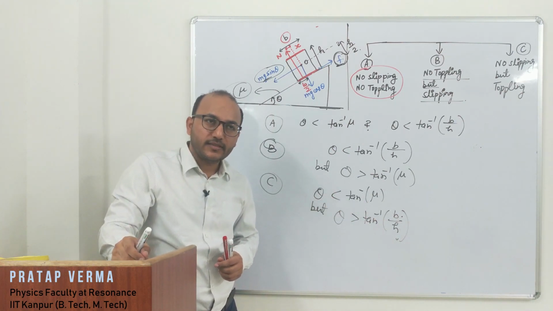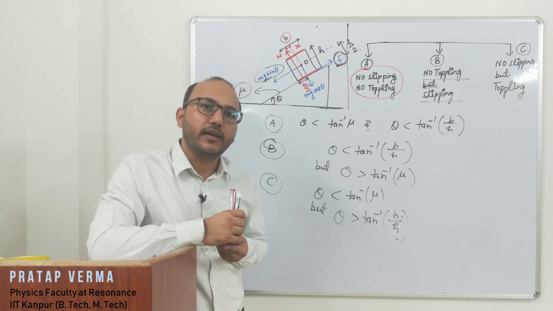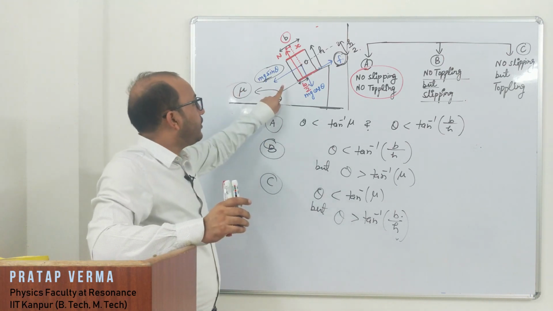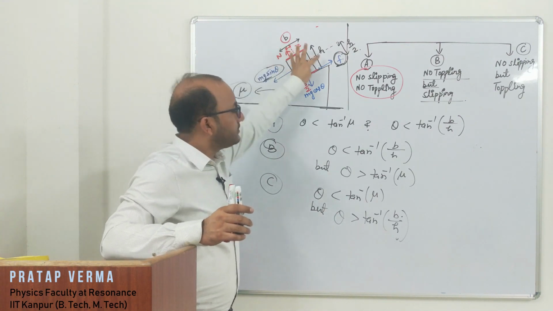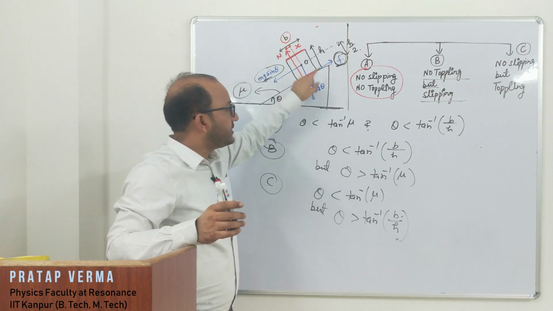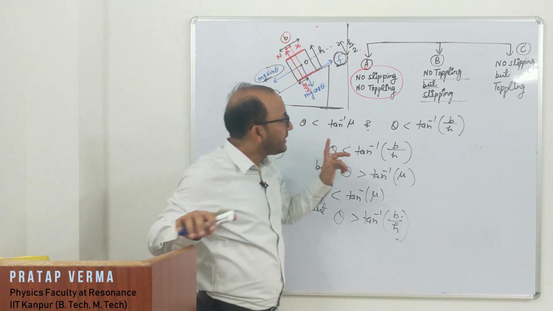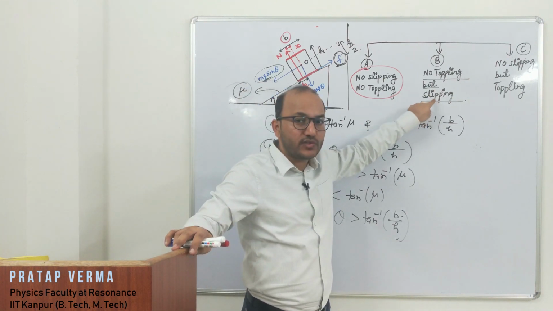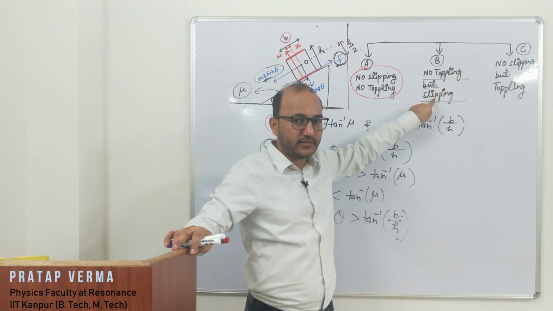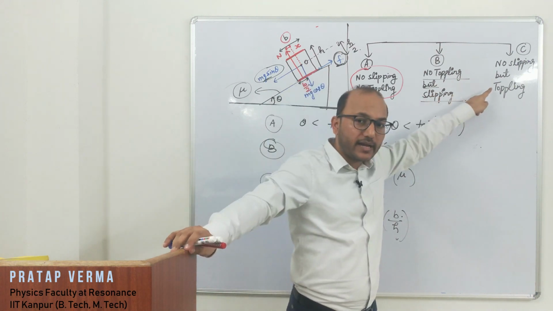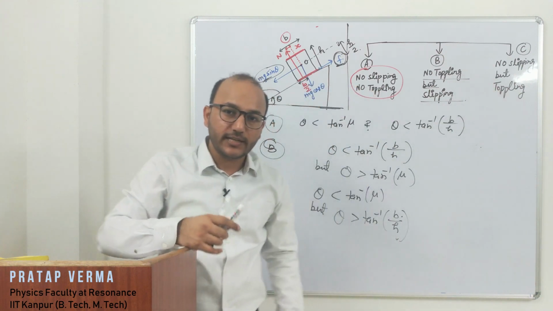So now I can conclude this problem by saying that if I know the angle theta, the dimensions b and h, the coefficient of friction and all these things, I can calculate the minimum angle at which slipping will start. For example, in our problem, it came out to be 45 degrees. I can also find the minimum angle at which toppling will start. For our example, that value came out to be 60 degrees.